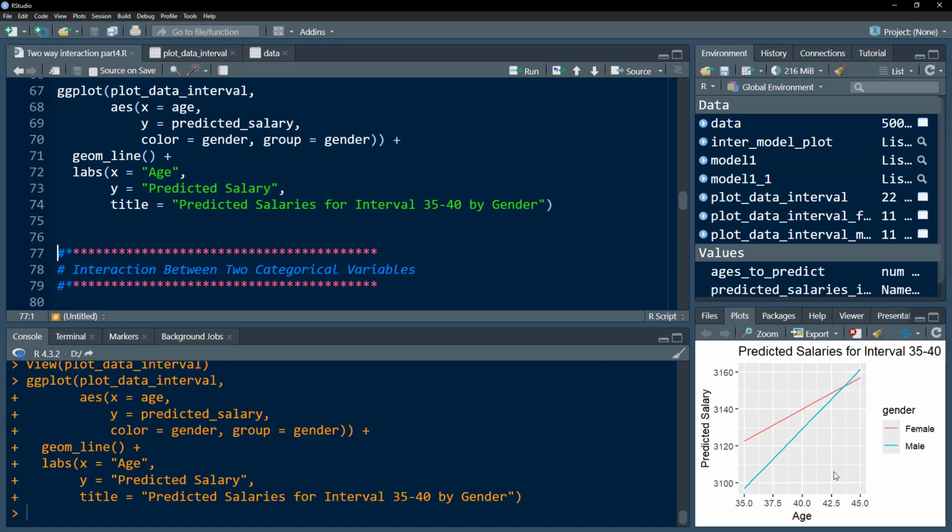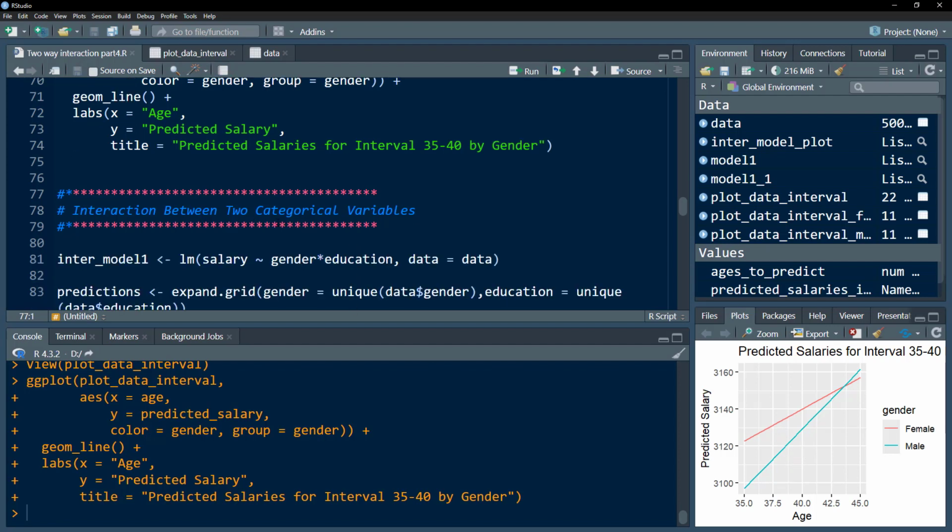slope of female. That means that for each 1 unit increase in age, the salary of male will increase higher than the salary of female. So that's what this graph means. Similarly, the starting point of male salary is less as compared to females. Their intercept, the males earn less salary as compared to female, but the rate of change for male salary is greater as compared to female.